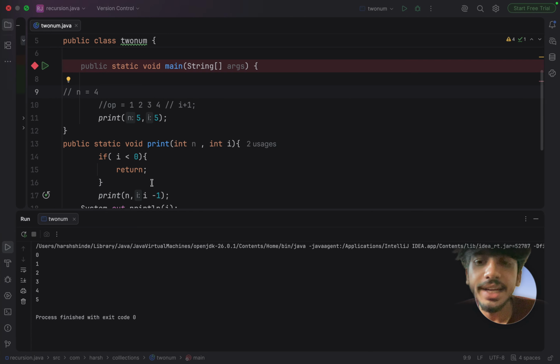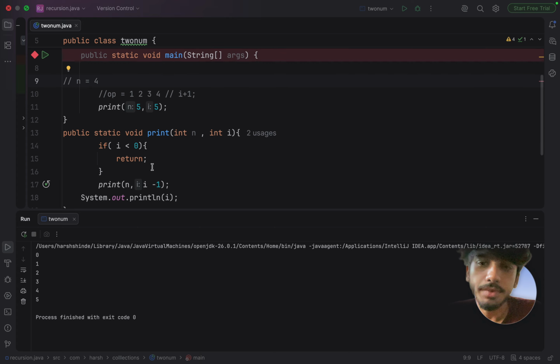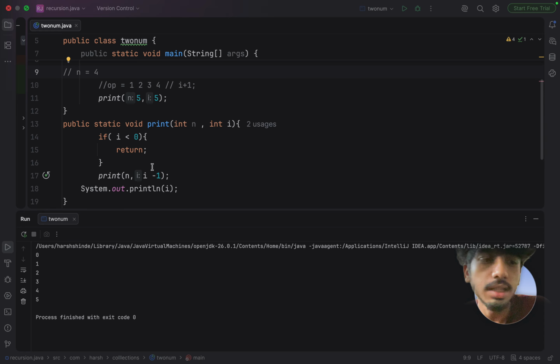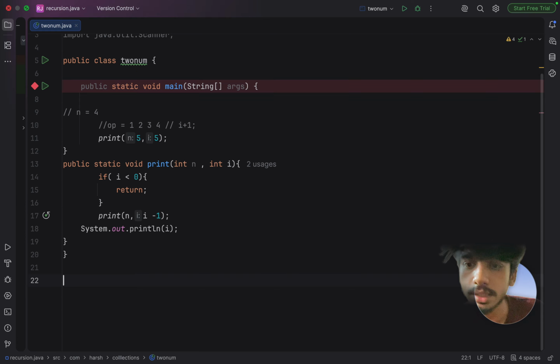So how did it actually print this? As you know, in recursion, we are going to draw a simple recursion tree for this, so it will be easier to understand. For example, this is our main method. First in the stack, the main method occurred.